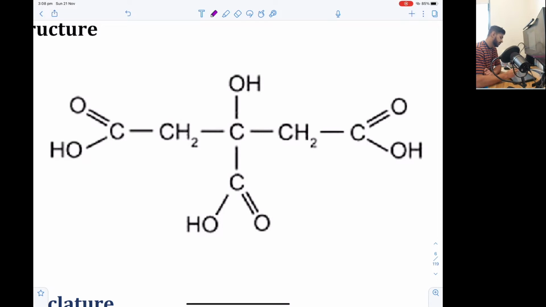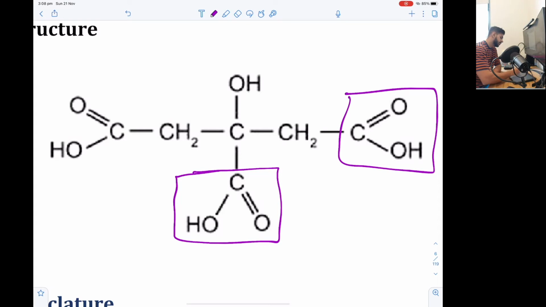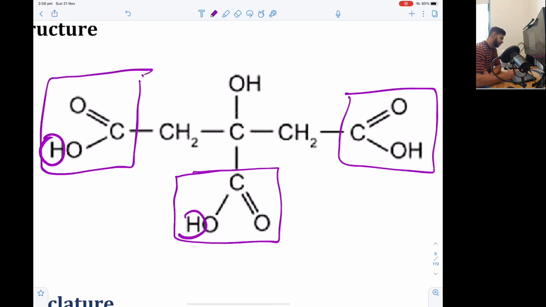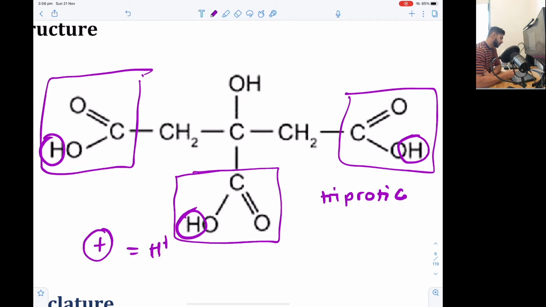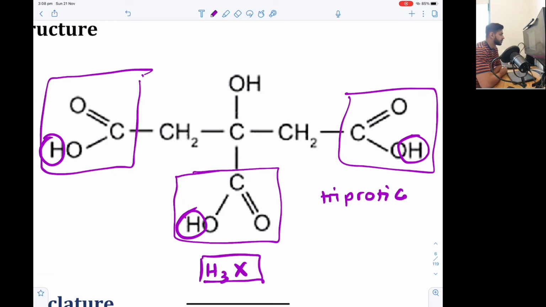3? Yeah, do you see there's 3 carboxylic acid functional groups? And I told you none of the other hydrogens will come off in solution. Only this, this, and this. This is what we call a triprotic acid. Protic because, well, what is a proton? A proton is just a hydrogen ion, right? So a triprotic acid is an acid that releases 3 hydrogen ions per molecule of acid.